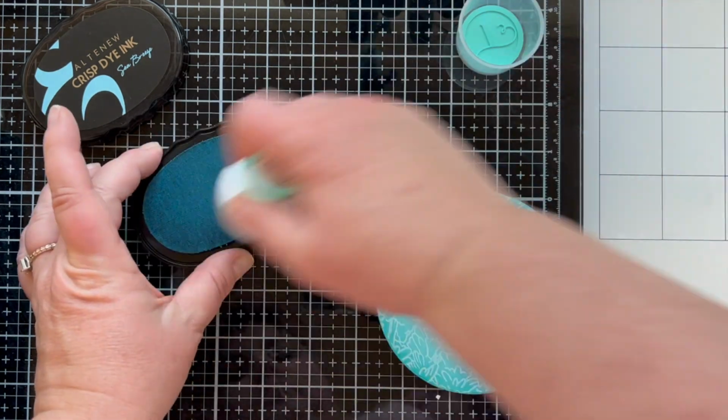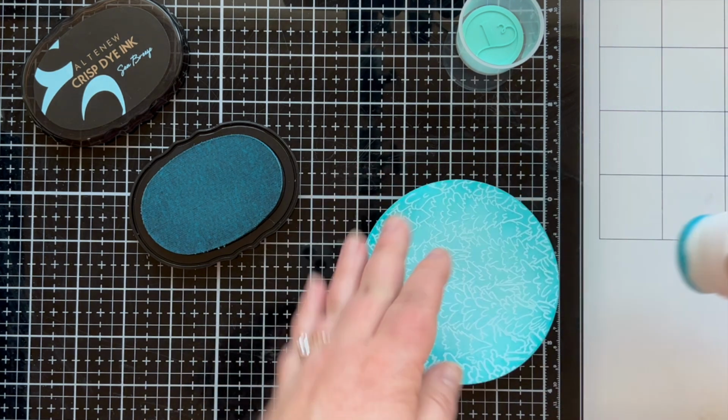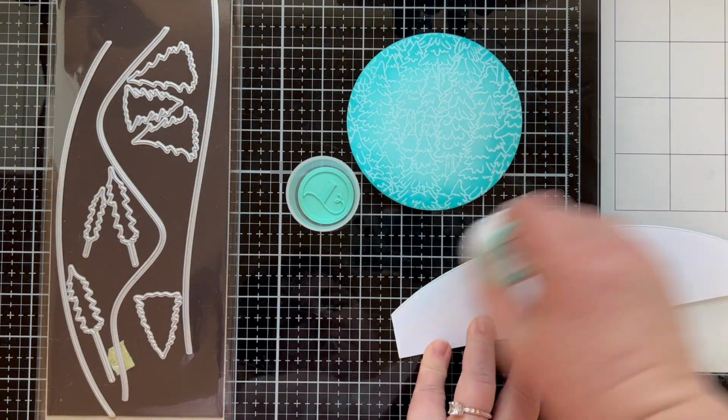But to give this a little bit more interest, now that that's embossed, I'm adding some more of that Sea Breeze ink just right around the edge. So I'll have a center highlight, and then the edges are a little bit darker. It helps those trees pop a little bit.